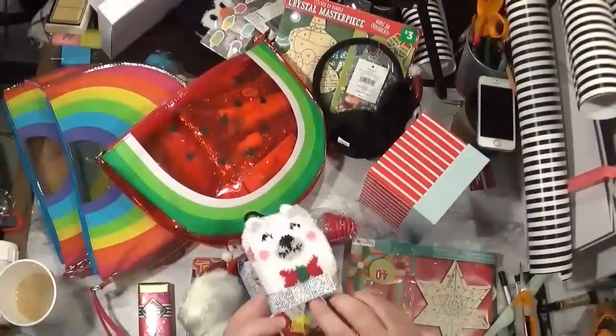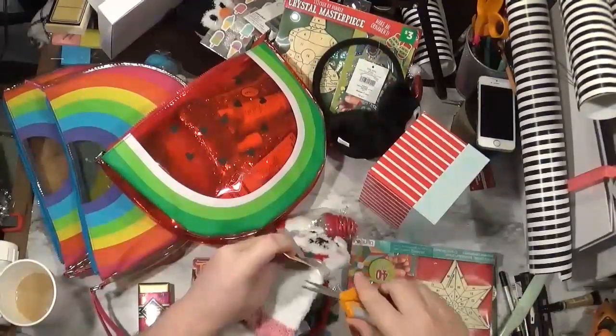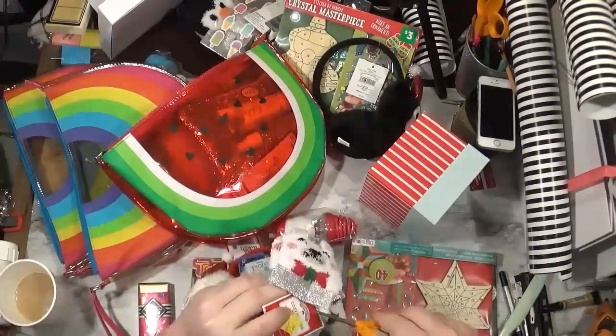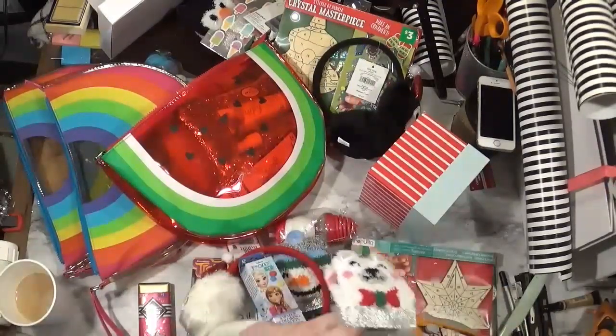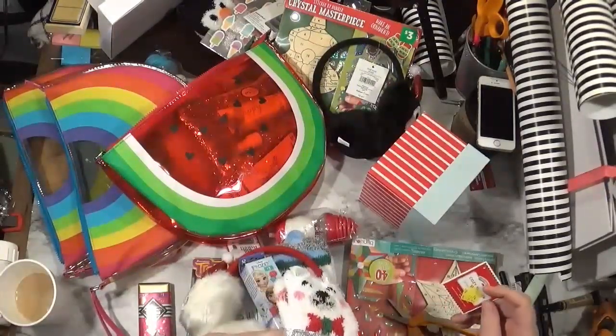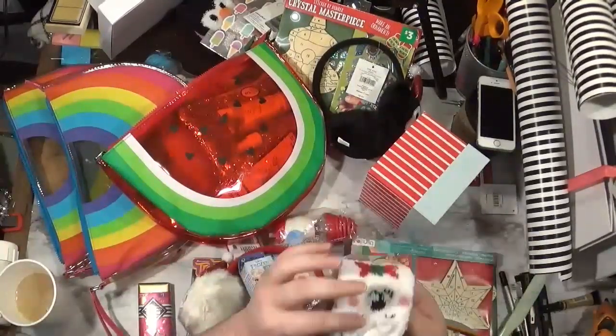Also... Christmas socks. Wait, are they gonna come apart if I cut the little thing? Maybe, but it'll be inside of there. These were 74 cents. I don't think I paid that for them. They are bears.